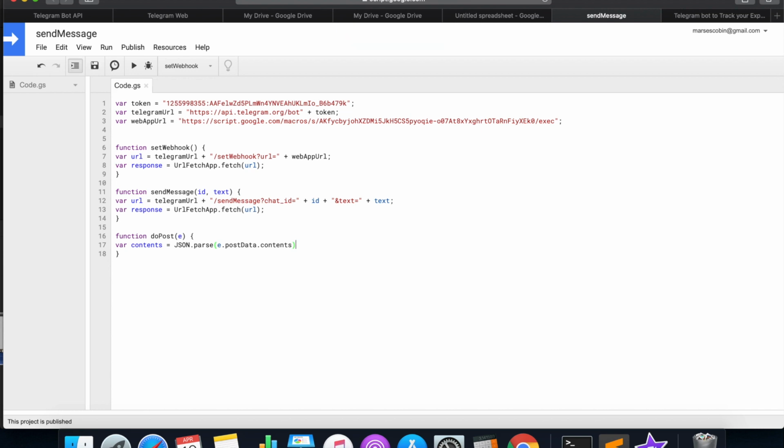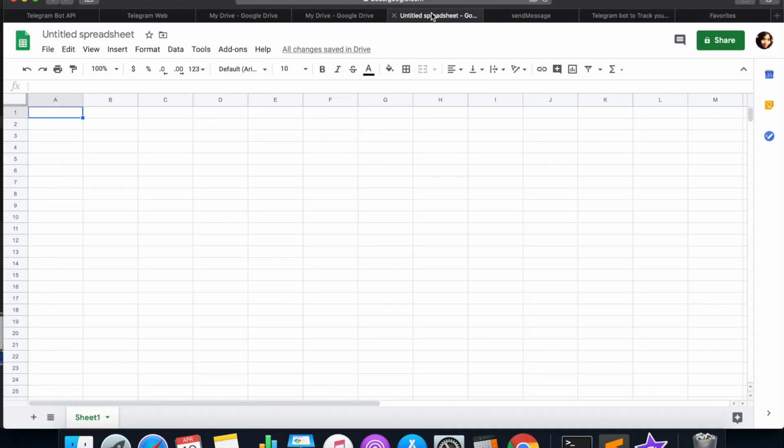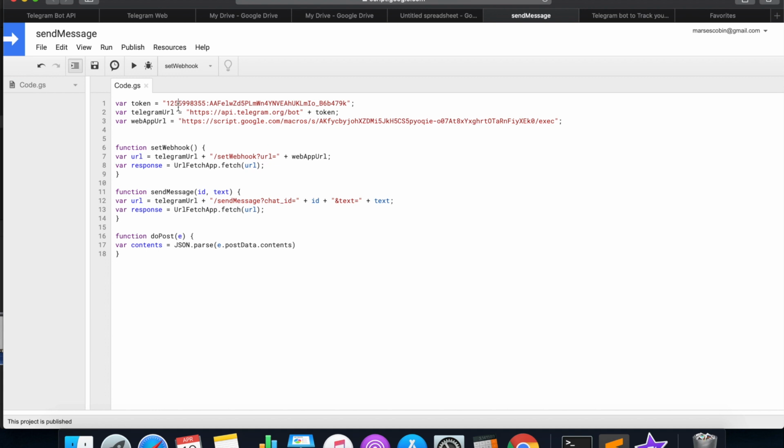Okay, so to show you guys what that looks like, let's try to get updates. Let's see what kind of message gets sent to our webhook whenever a user types up a message to our Telegram bot.